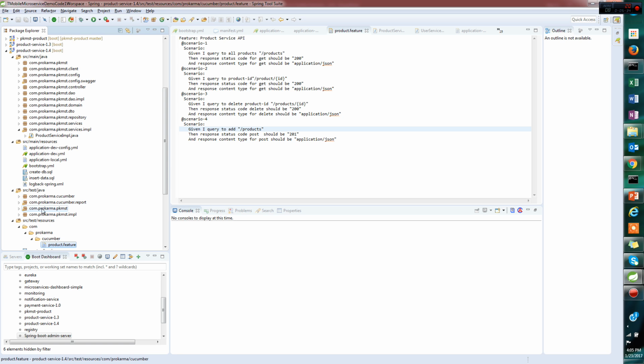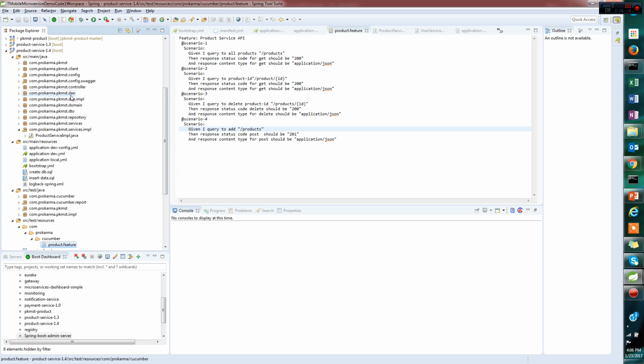It has integration with Cucumber reports, and this is all the code, right? It's exposing REST URLs in the form of controllers. There is configuration for security. There is also a lot of resource configuration that we have done that integrates with other components. So for example, as I told you about microservice dashboard, microservice admin, ELK stack, whatever is there, it starts to integrate with that. Now what we did in short, we installed the archetype, we generated a microservice project, we imported the microservice project, right? That's what we did.